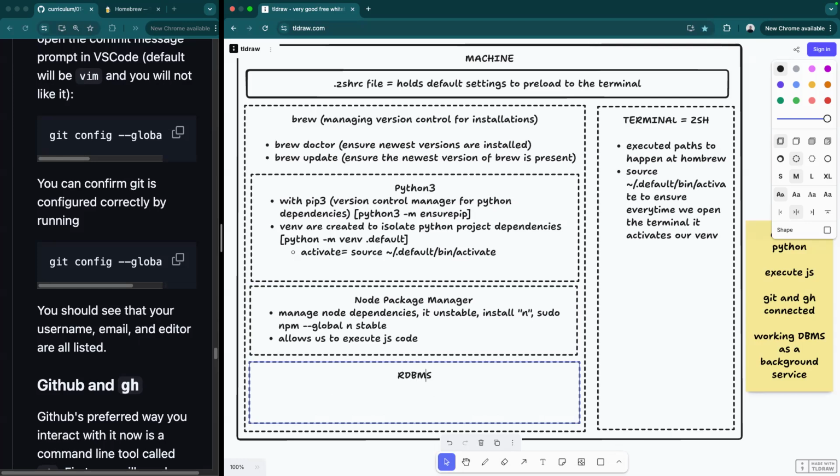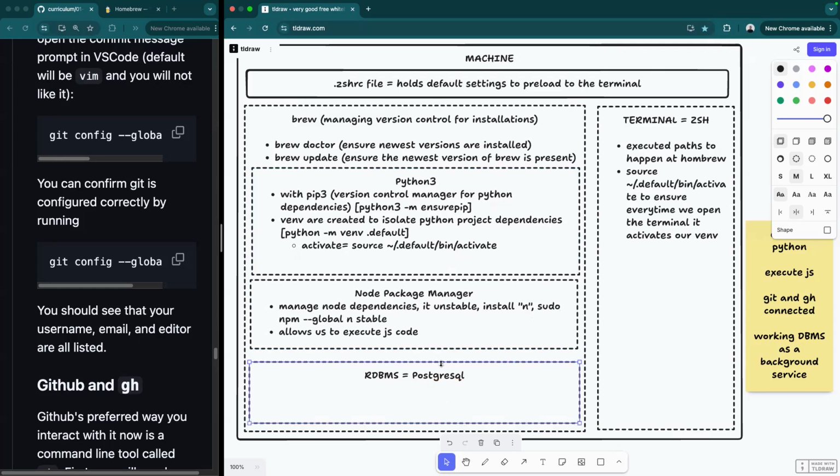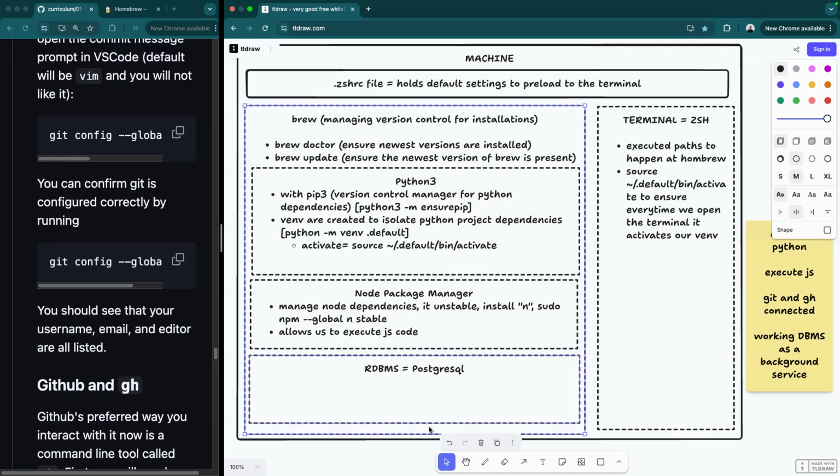There you go. And the one that we installed was PostgreSQL. Again, it runs separately from our machine. It still lives inside of Brew, and that's the reason why we could find it inside of Brew services, but it lives separate from our machine.